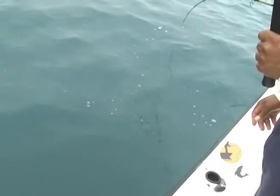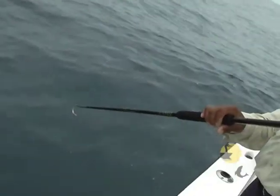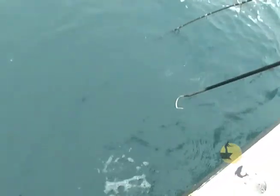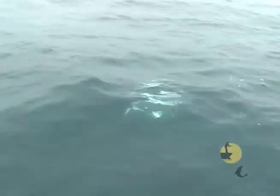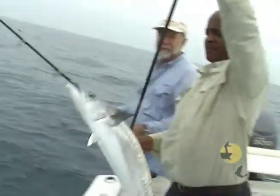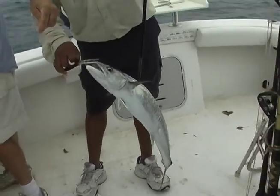That's the color. We got Jonathan here, a gaff man who's gonna show his artistic value of sticking a fish. There you go. Strike one. What kind of keepers we got here, huh? He was right on top. There comes again. Oh, got him on the second strike. There you go. Nice little 10, 12 pound kingfish. Not only good eating, but a dang good grouper bait.